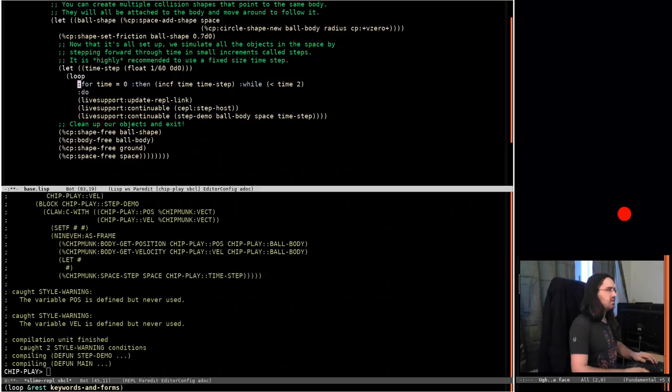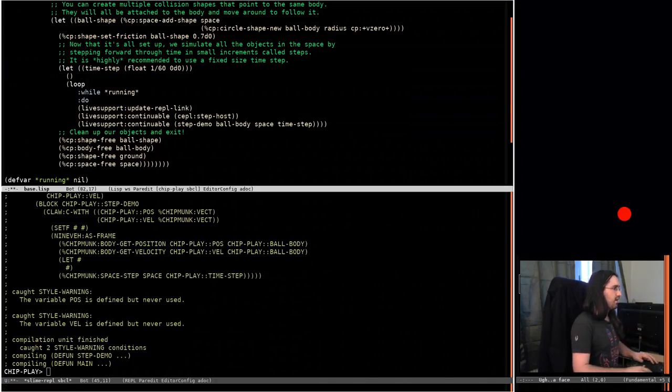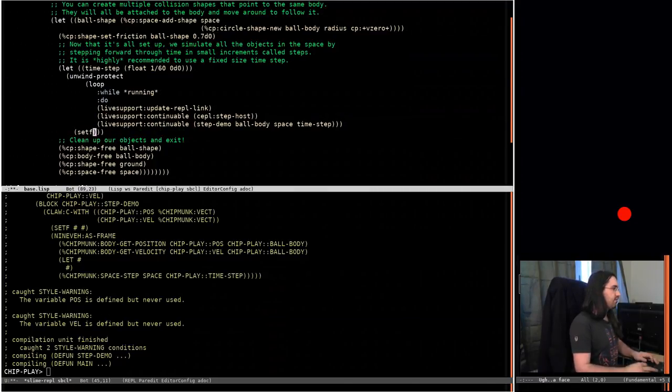And then we want to change this to while, or rather until. Alright, we'll do it while running. So we need to make a variable for that, so let's just do defvar running is nil. We will wrap an unwind-protect around this because we're going to want to set running to nil. Basically, if we abort, if we have an exception and it's caught here, which is going to give us a chance to continue, we might still say no, terminate. And then it's going to leave this scope and we want to set running to nil in that case. So we're going to use unwind-protect to make sure that definitely happens. So we will say setf running nil.